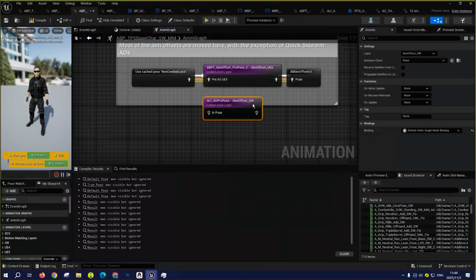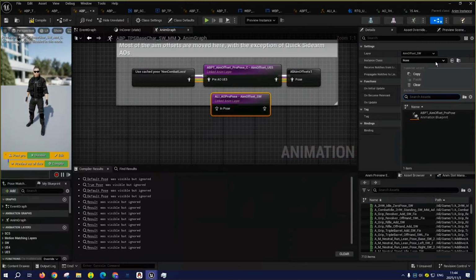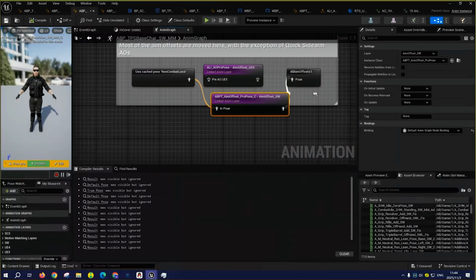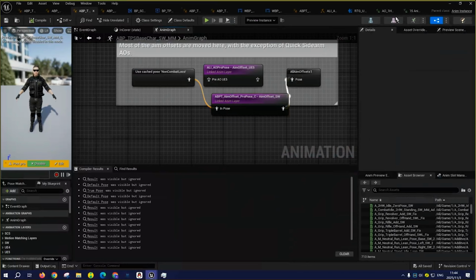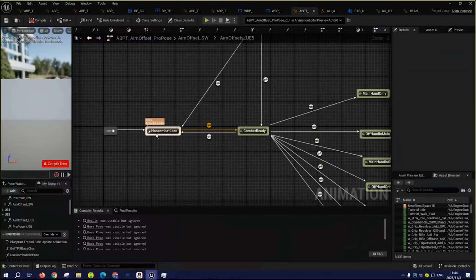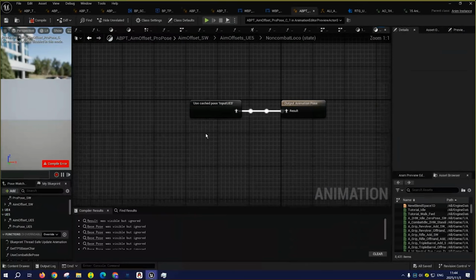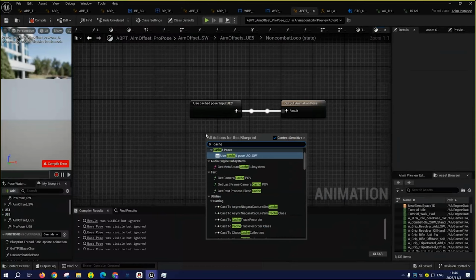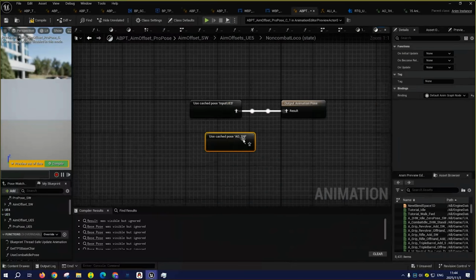For this one, and the instance should be this. Okay. T-posing. Yeah, probably need to replace this one as well. Yeah. Cached pose.